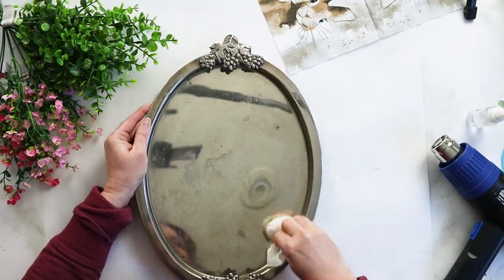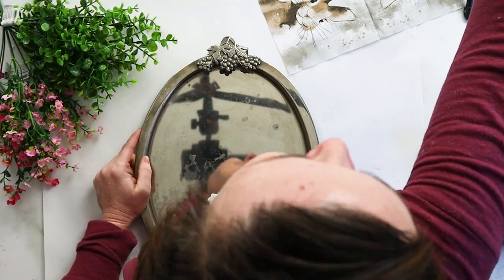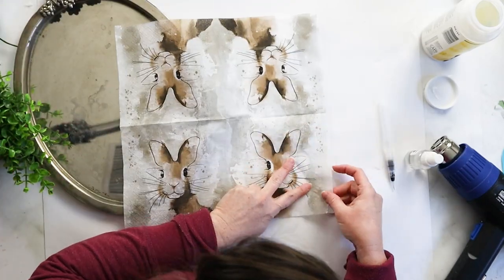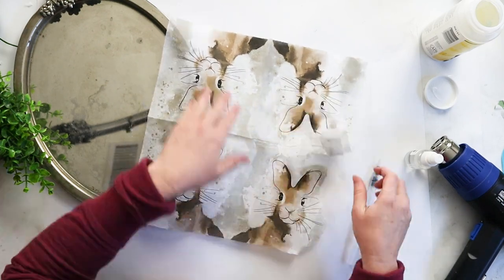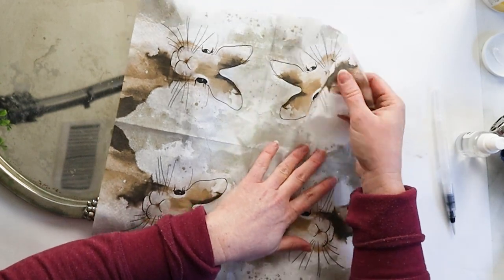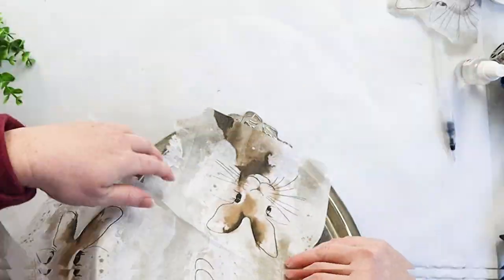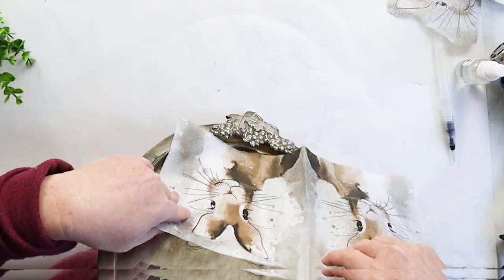After cleaning off the platter with just a little bit of water to get some of that dirt and grime off, we decided to add the bunny napkin to the bottom half of the platter. After removing the bottom ply to just have the top ply, I used my water pen to trace around the little bunny and leave a nice frayed edge. I originally was planning to just use this bunny motif, but because the tissue had a really nice watercolor background, I decided to use one whole quarter of the bottom panel instead.